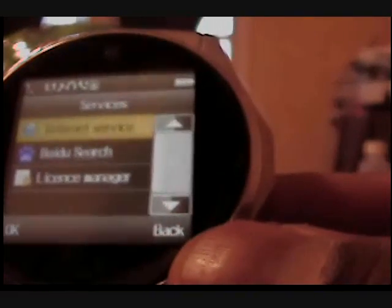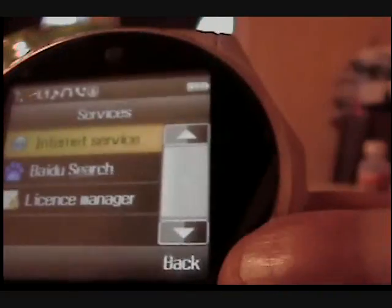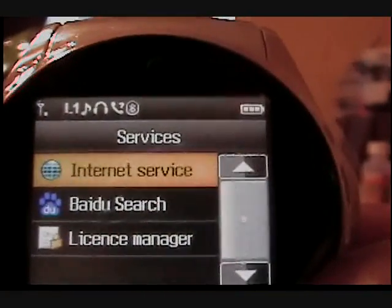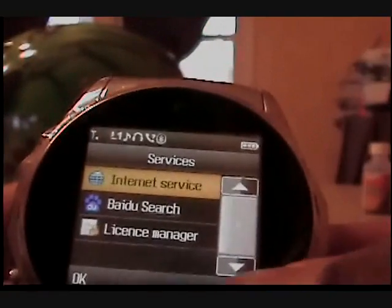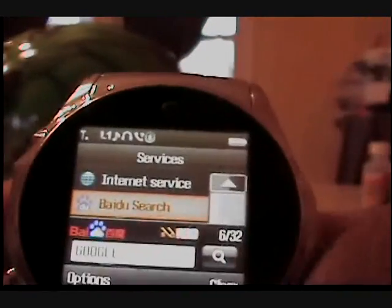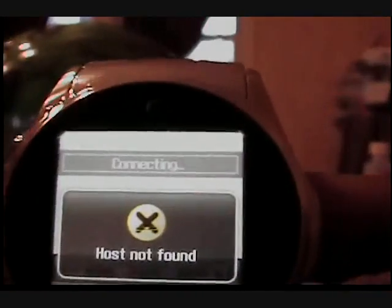There's this Baidu search. I'm not familiar with it. If any of you guys know what the Baidu search is, more power to you. This is what it looks like. I typed in Google and I wanted to search. That's what it does.